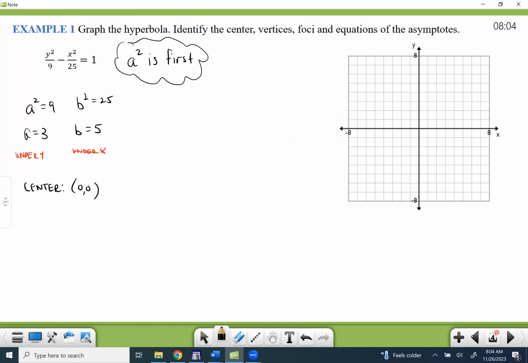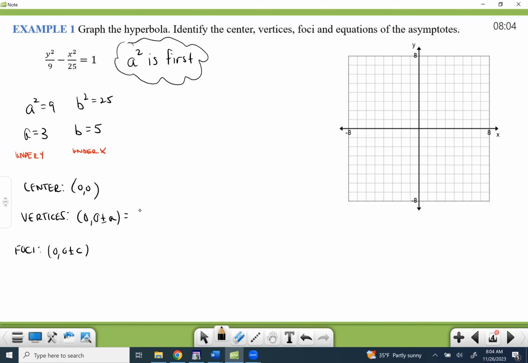All right. So in order to find the vertices and the foci, you're going to take that center, 0, 0. And because the y is first, all the action is going to be happening to the y value of the center. So we're going to have 0 plus or minus a. And here we'll have 0 plus or minus c. I'm writing that down because I just want to make sure that we understand a is always for the vertices and c is always for the foci.